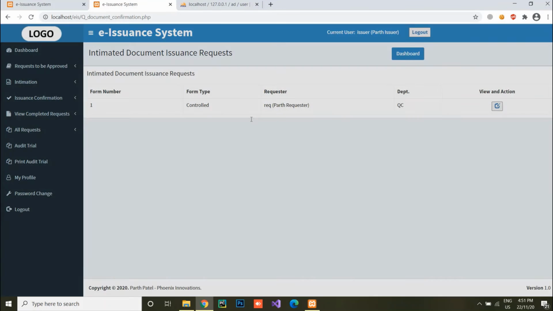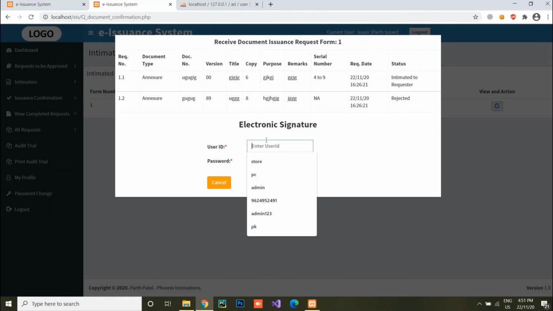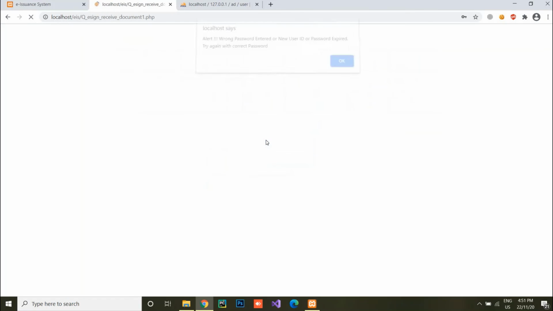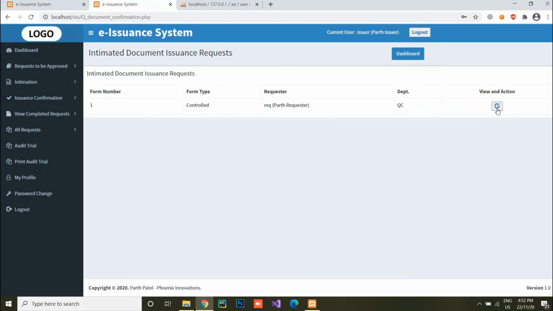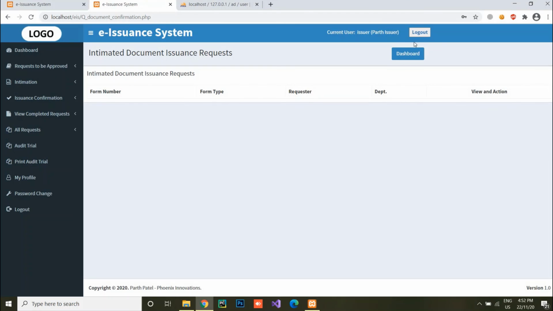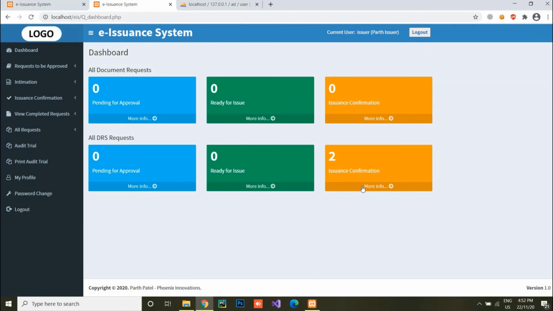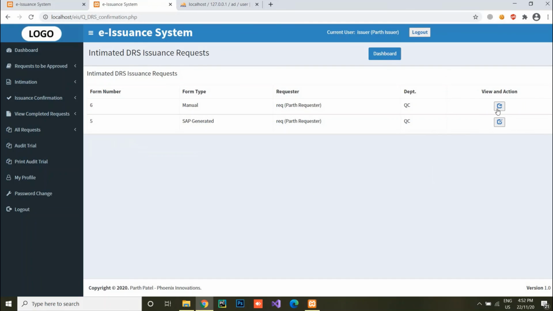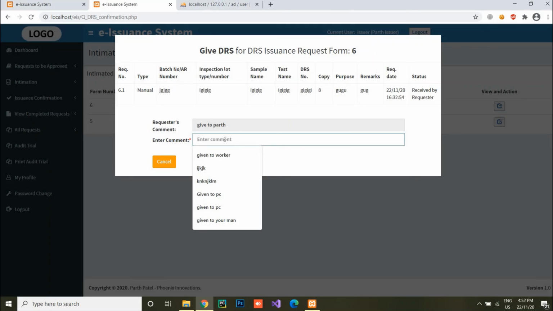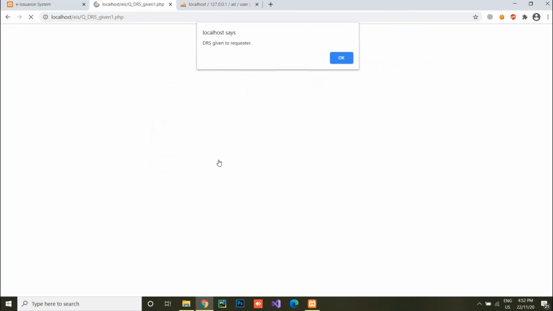Same way, any requester can take this request. Same way for a DRS request, issuance confirmation, given to worker, and give document.